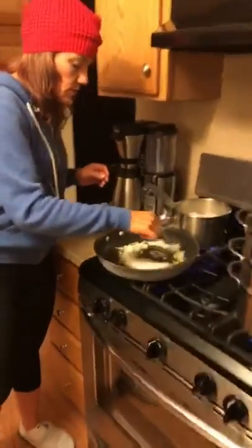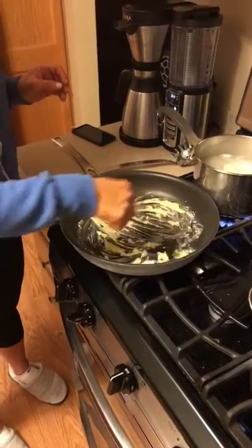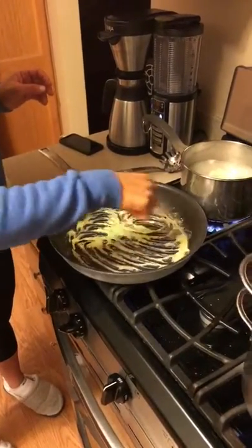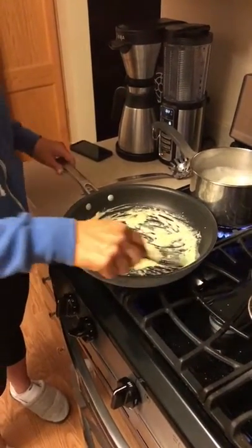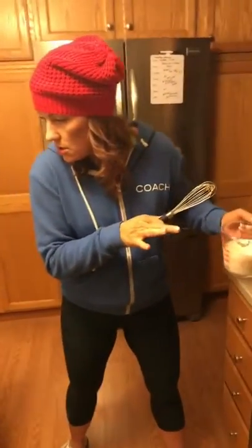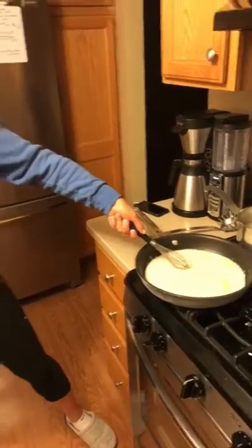You're just kind of breaking up the lumps. You want it to get a little bit brown and nutty, mixing it together so it's very smooth. I don't let it get any bit darker than that — one time I let it burn and it's nasty. So this is your roux, and then you're going to add one and a half cups of almond milk and stir it in. It's going to thicken — almond milk is thicker anyway. Then add the one and a quarter cup of cheese to this.